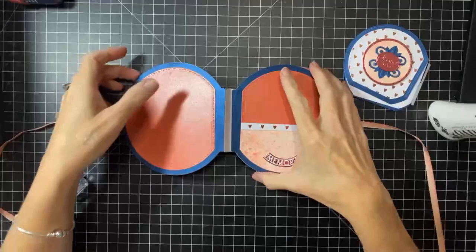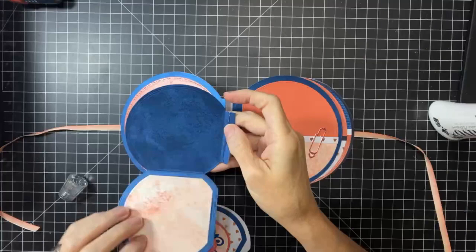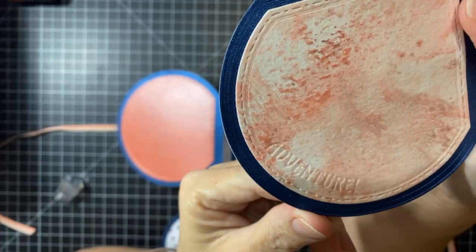So this little deboss thing says started here. So I thought that would be cute for our first little flip album. And this here flips down. And then I used a piece of my created paper there for a journaling page. And I debossed it with, see if you can see that. It says adventure. I don't know if you can see that. There you go. It says adventure. I thought that was pretty cool, the debossing of that.